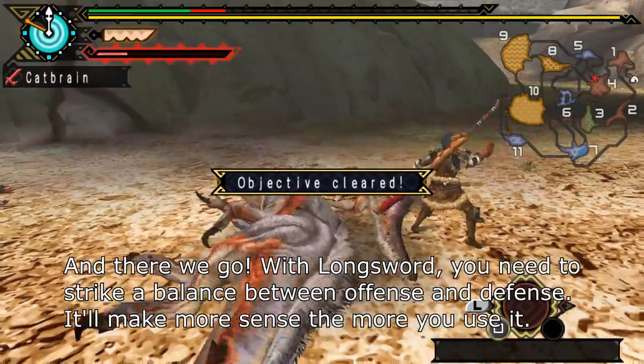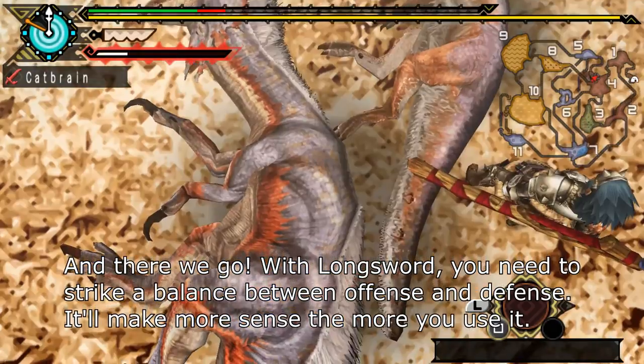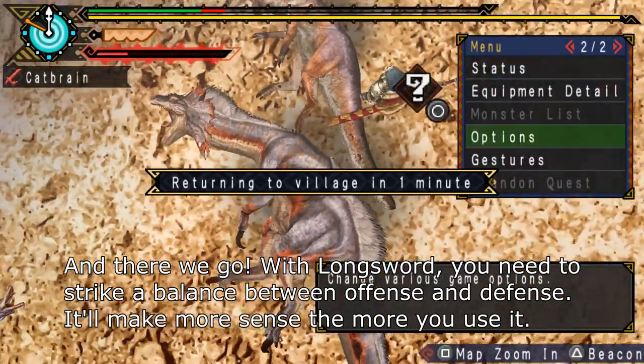And there we go. With Longsword, you need to strike a balance between offense and defense. It'll make more sense the more you use it.